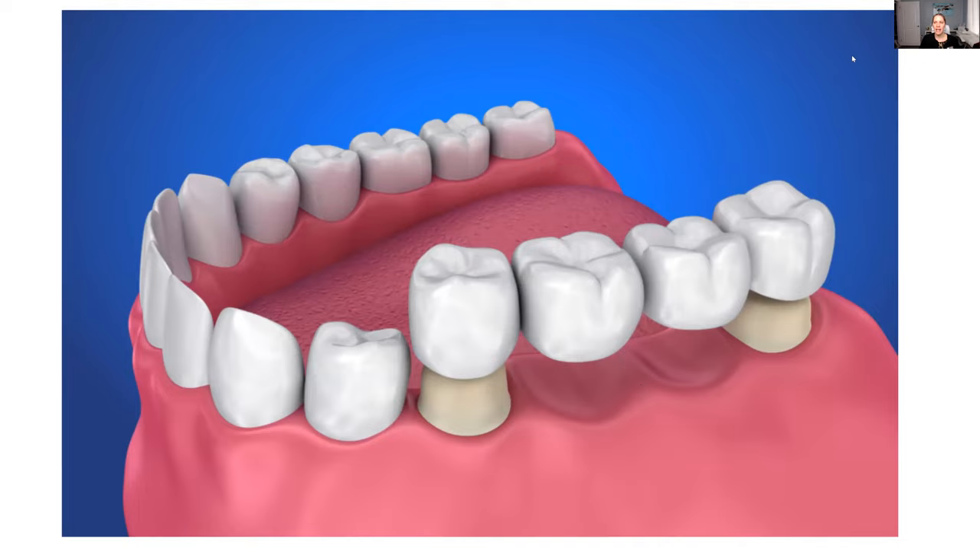I personally like an implant more because you don't have to touch the other opposing teeth, and the cost is comparable. Talk to your dentist — they will be the ones doing the implant, and they might even refer you to an oral surgeon depending on their comfort level. The cost of a bridge, depending on how many teeth are missing, could be anywhere from $800 to $2,000. An implant typically starts at $1,000 and could be more depending on what is needed.